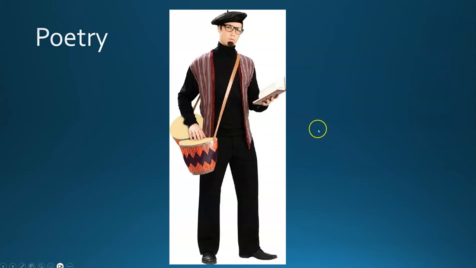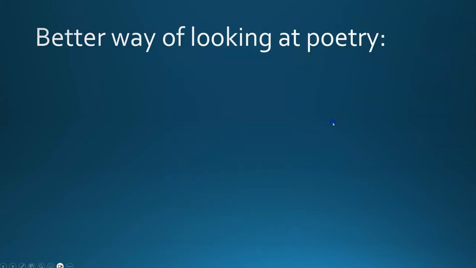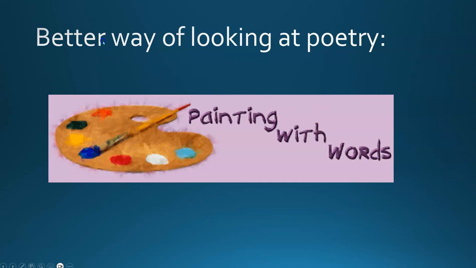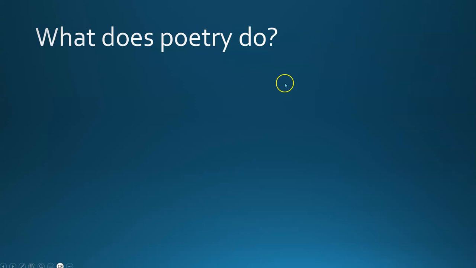And then as I got a little bit older, I realized there are different ways to look at things. The way that I like to look at poetry, a better way for me at least, is to paint. It's painting with words. It is an art form, and it's ways that we put together words, not only in the words that we choose, but in the format that we place them in. There are all sorts of different approaches when it comes to poetry, and we're going to look at a few of those in here.